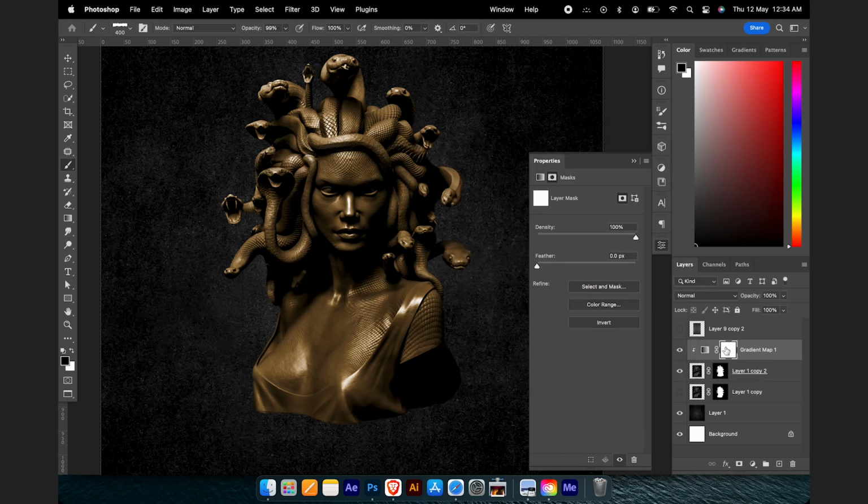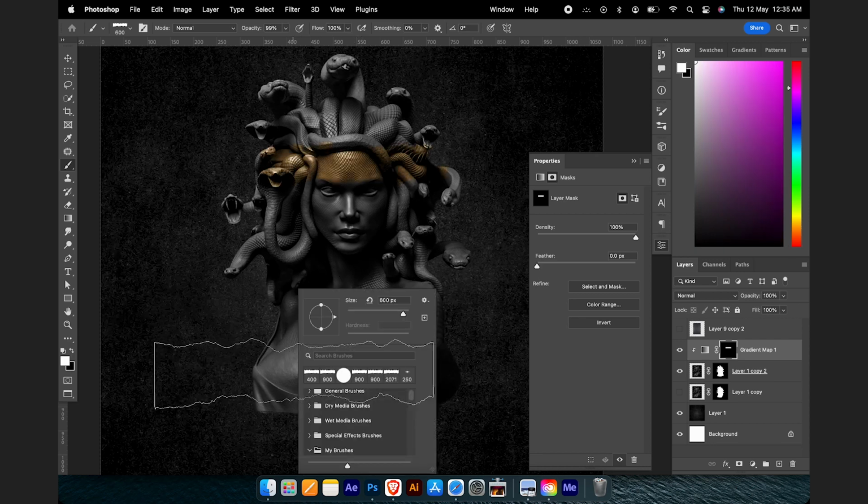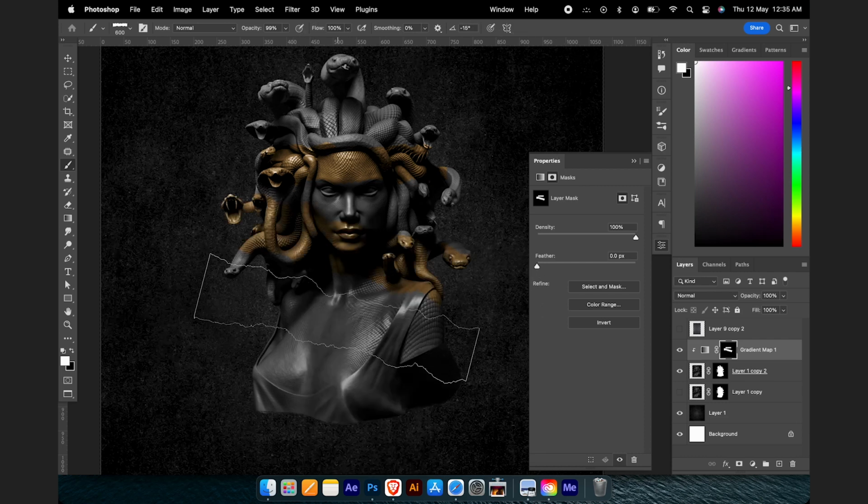So I'm going to invert this and just click, and let's increase the size and rotate. I will adjust it like the shape. Okay, and I will decrease the size to make this snake golden.